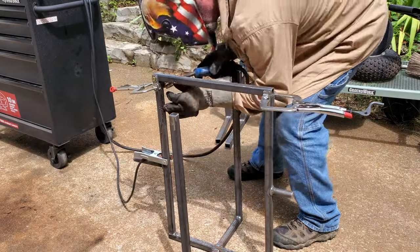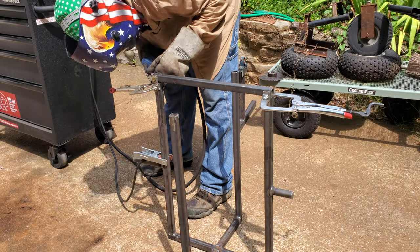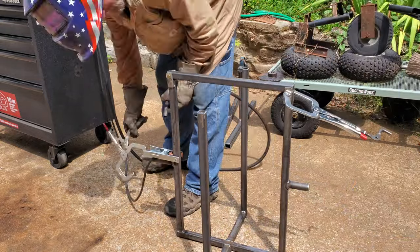Okay, now I'm welding on the top bar hinges. This is gonna be where I'll open it up and be able to put the barrel in and then latch it down.